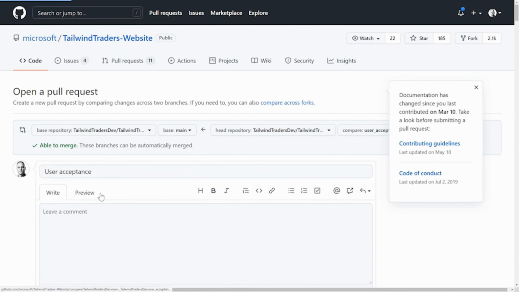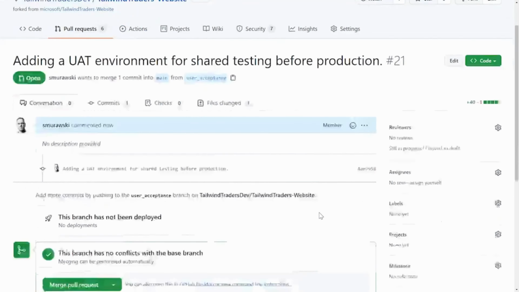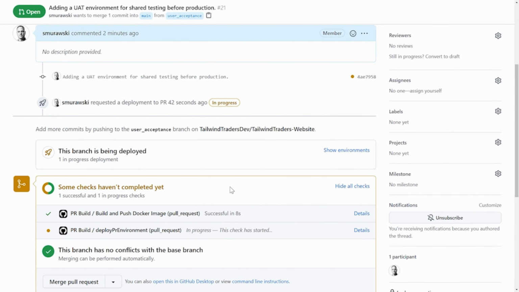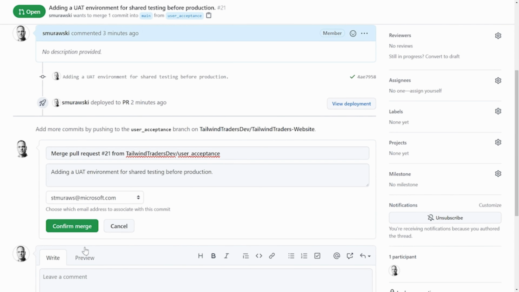Now, like we have done several times now, let's open a pull request. Great. Of course, because this is a PR, our PR workflow we've built previously will fire off. But due to the magic of video editing, we'll just skip through it and get to the main point, enabling our UAT environment. Fantastic. All our steps from our PR are completed successfully. Let's get this merged into main.